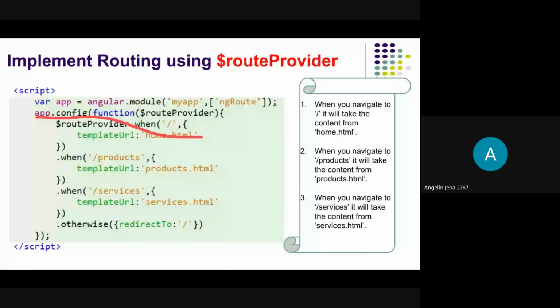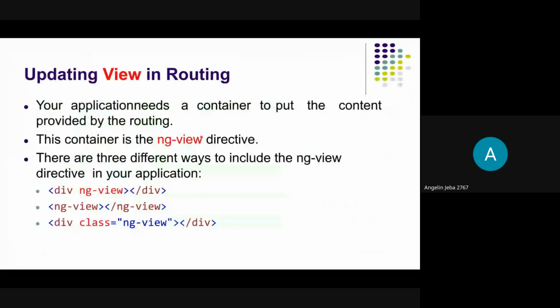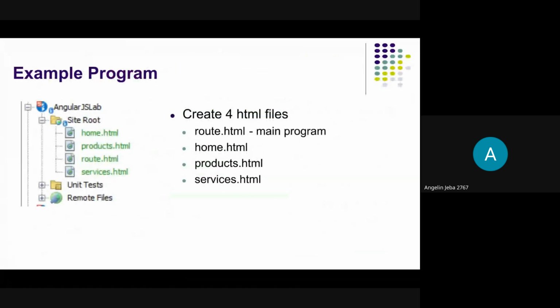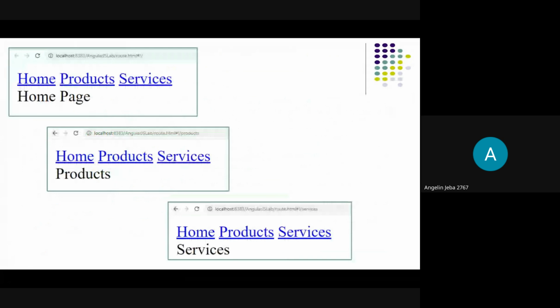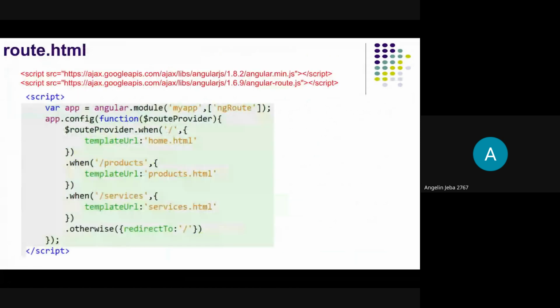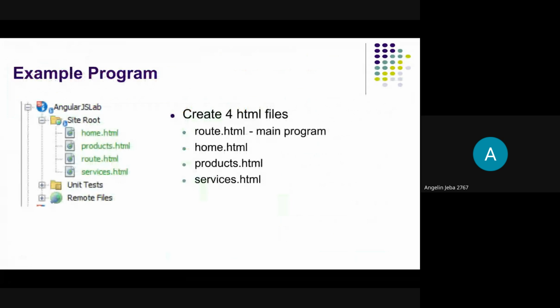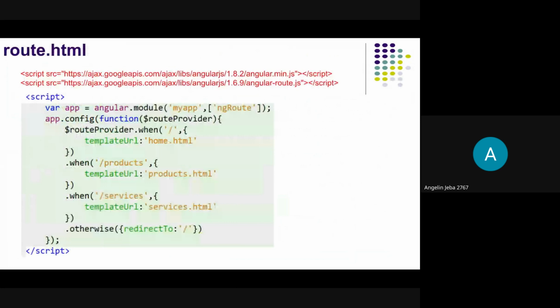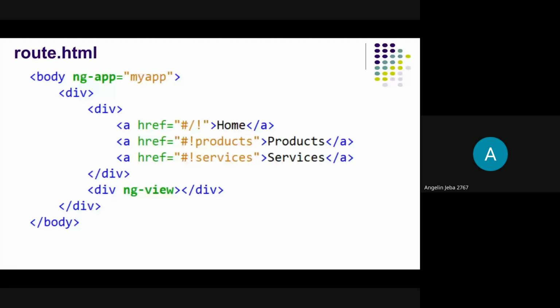So we can also update the view, and we have a program done for that. See, we have a root element, that is home.html. From that, product.html, and also services. These are the four different types of HTML pages, and we are importing the four things here in the route provider. So when it is routed, it will be mapped to that field.